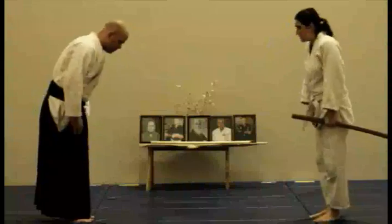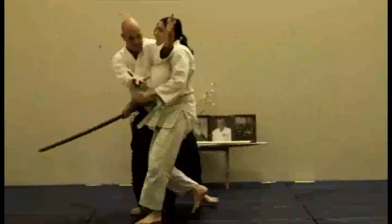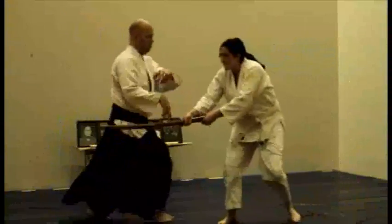The second technique we're going to work on is from a tsuki, or from a thrust. Uke will be performing a thrust to my chest. In return, I'll be performing a kokyu nage movement.